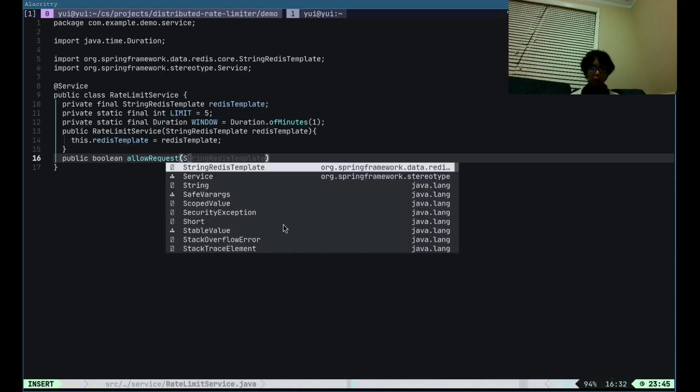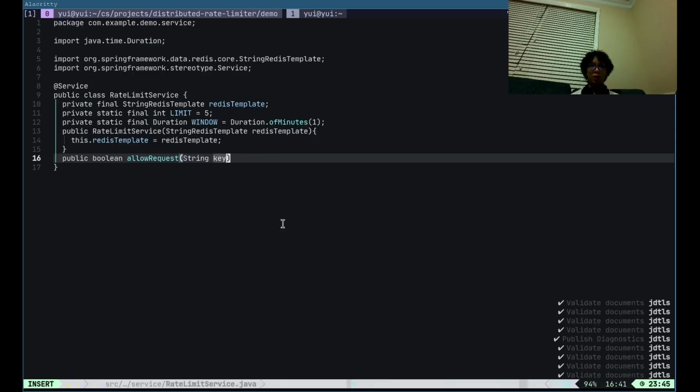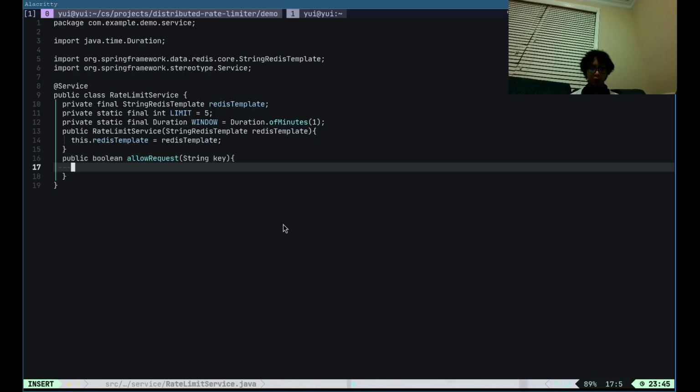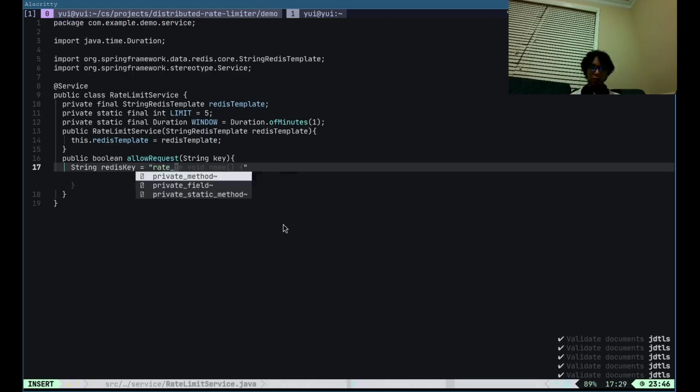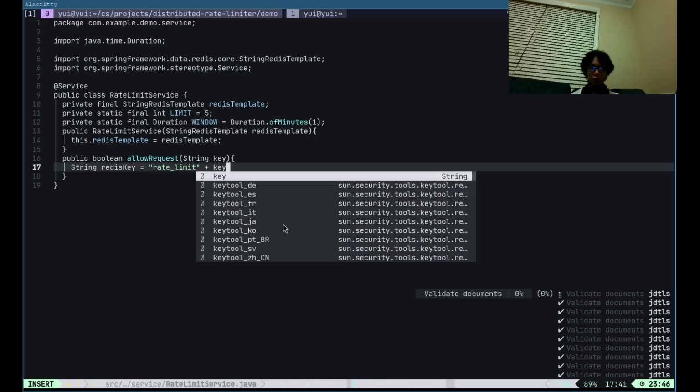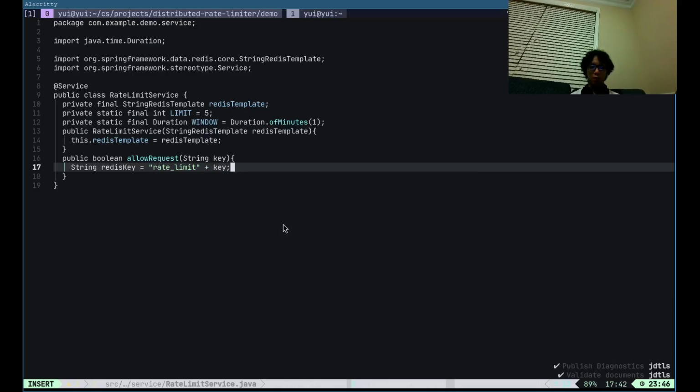We're gonna pass in our key, which is gonna be the IP address of the client. We have our Redis key, right? We are storing Redis with a key value pair, right? So the key is gonna be, let's say, rate limit plus our key, which is the IP address.